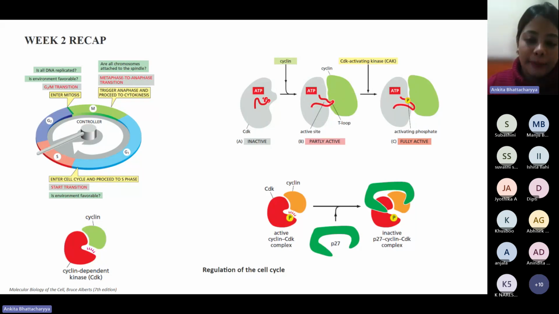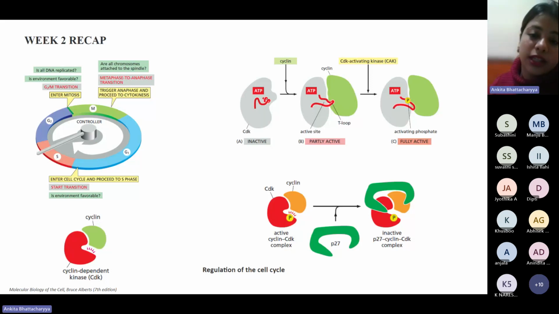The question is, does it happen aberrantly? The answer to that is yes, it can happen aberrantly, but it has very far-reaching consequences. Why do I say so? That is because the loss of regulation of the cell cycle is a very huge insult to the genome. What happens is that if at any point of time a cell is not monitoring what is happening to its genome, and whether or not its cell cycle phases are being tightly controlled, it will aberrantly go on replicating at any point of time without any rhyme or reason.